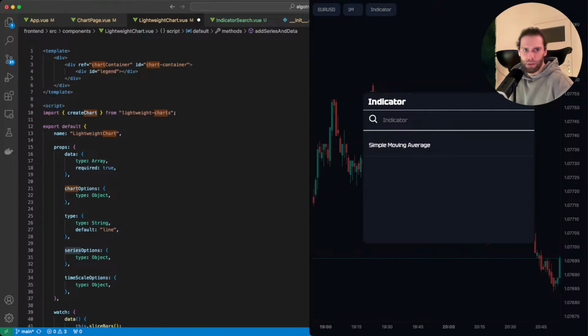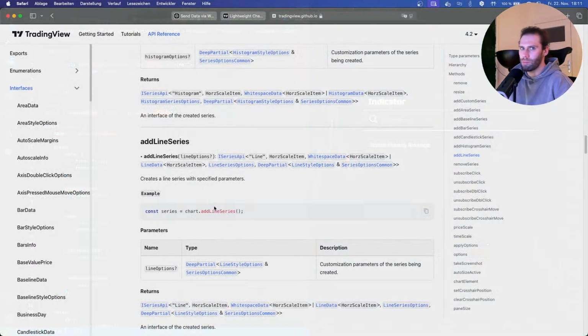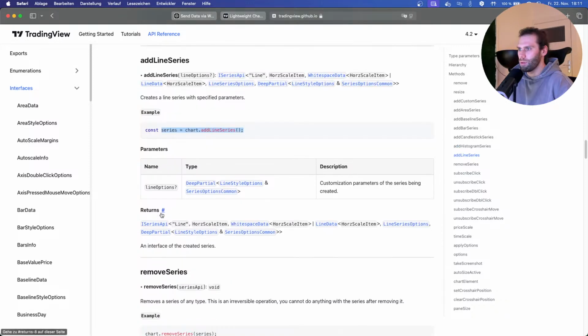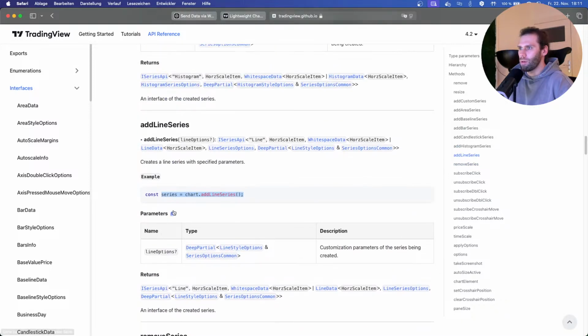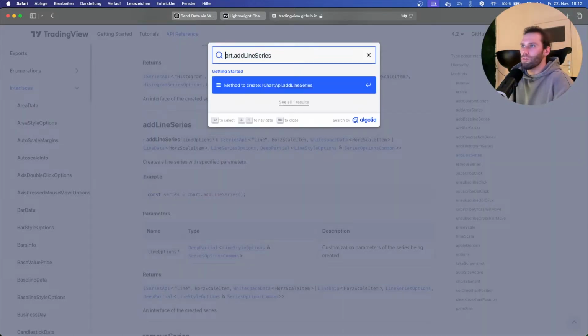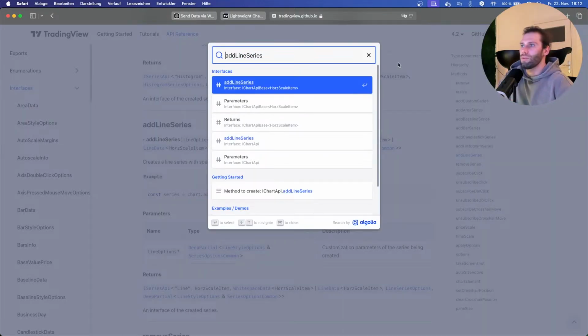Maybe we find an example. Add line series is the function. Chart.add line series returns series. Let's look for add line series.